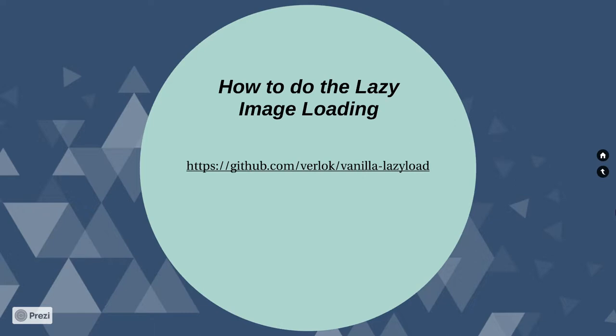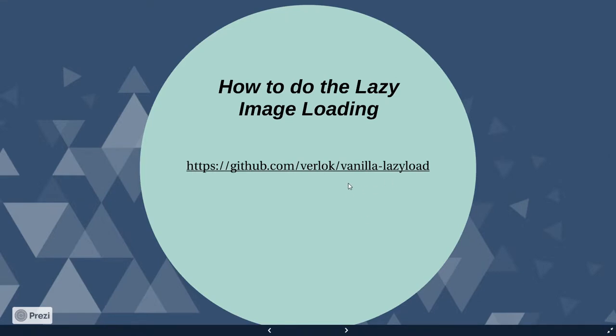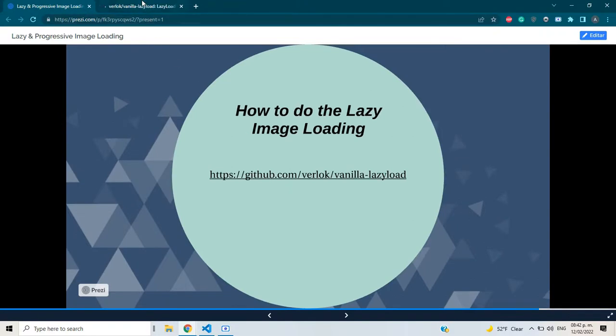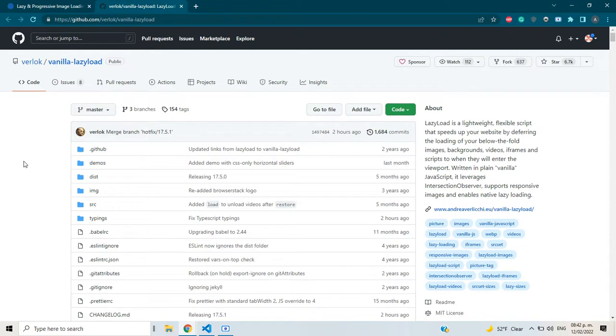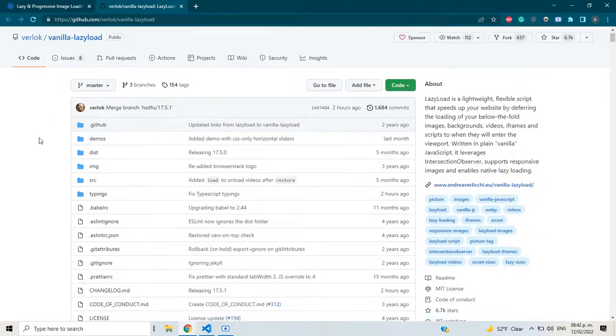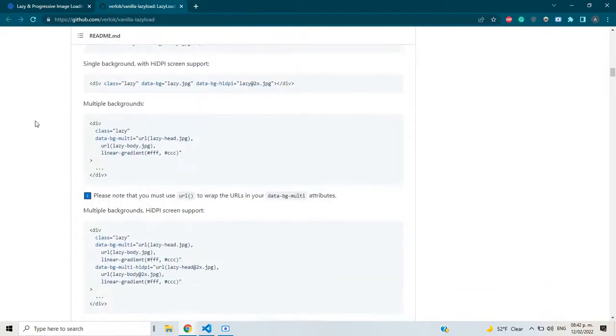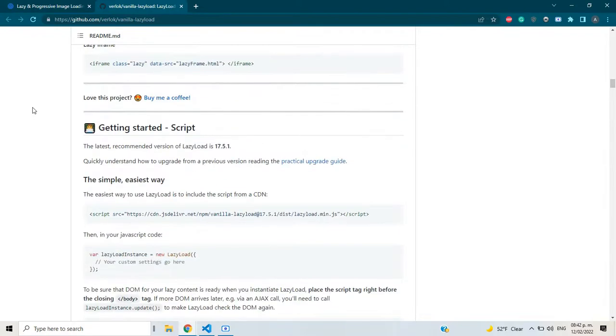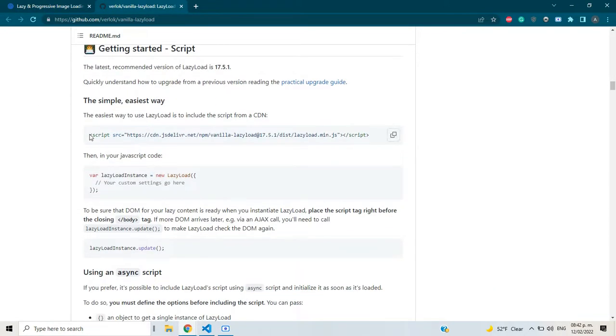First of all, we're going to go to a library found in this link here, and it's a library created, and we're going to load or copy this script here that is going to get us to this library, and then we're going to add a code in JavaScript to our site, and that is going to help us to apply the lazy loading image.